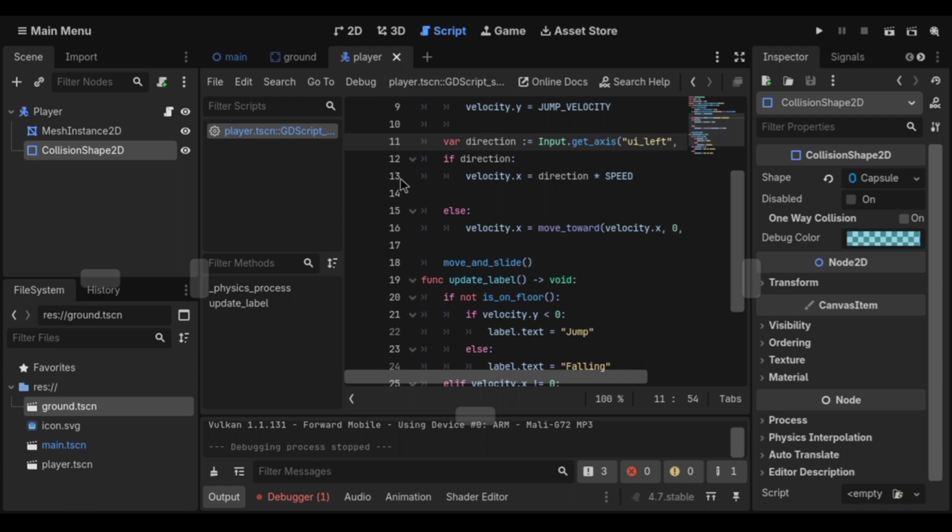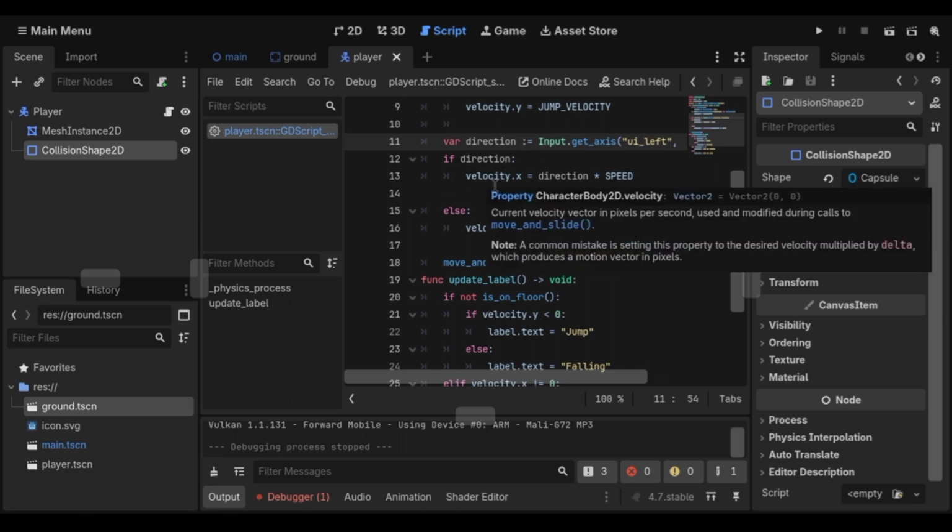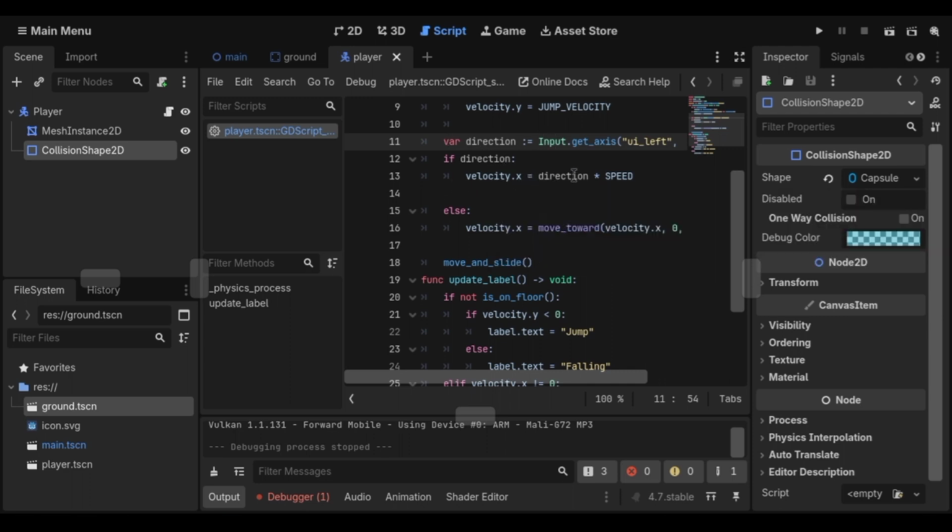the 12th line is asking if direction is 1 or -1, which are the values we got from get_axis. If it's not 0, then our velocity.x equals direction times speed.